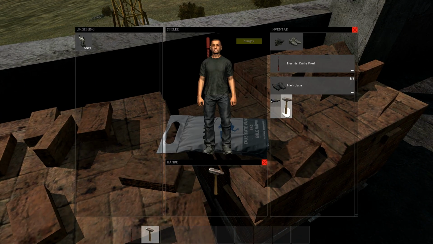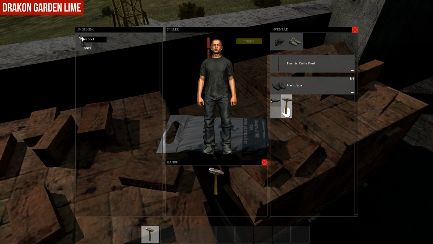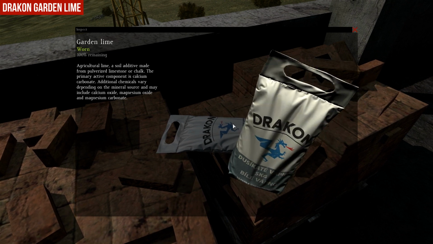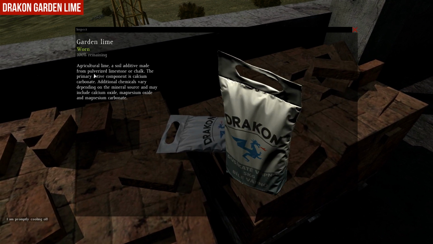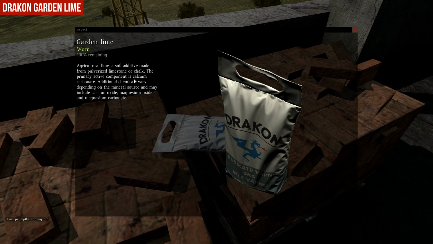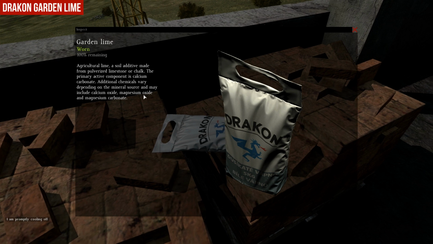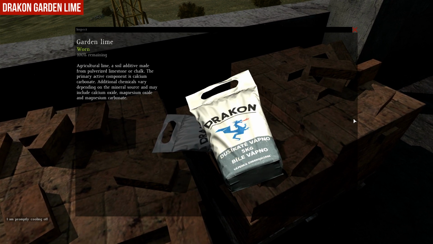And what we got here is the new Drakon Garden Lime. It's a mix of magnesium, calcium and so on, and you can grow with it. It's very nice, but I have to test it for myself. I don't know if it works now or later, but we can grow our own vegetables and other stuff.